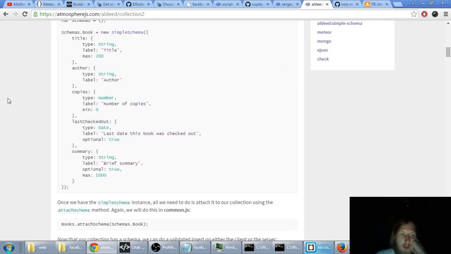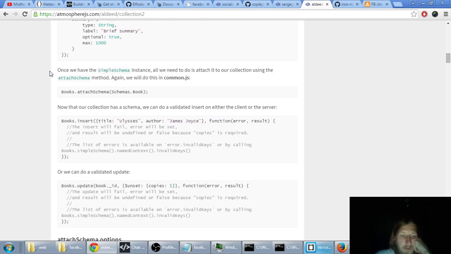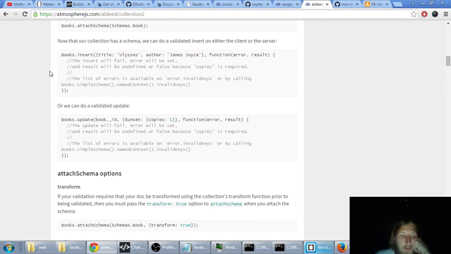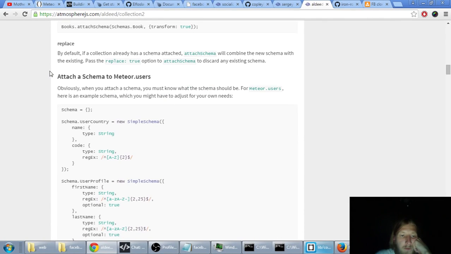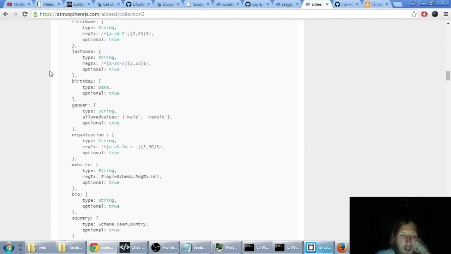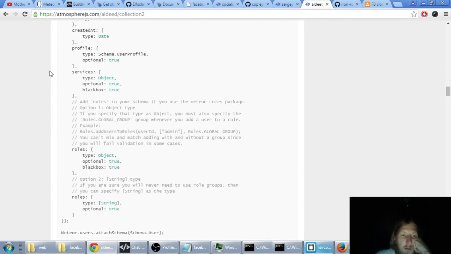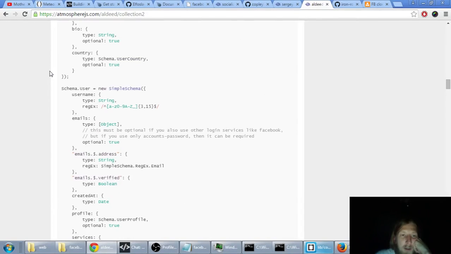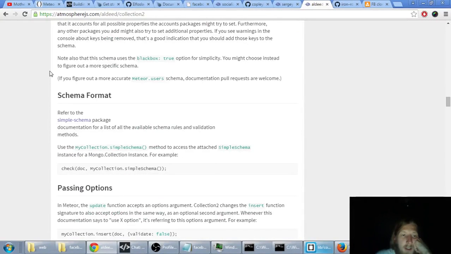Oh, it will be ugly. And you can create crazy simple schemas which are not simple at all, but okay.